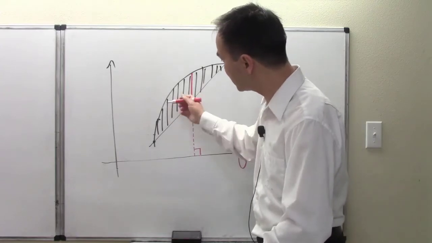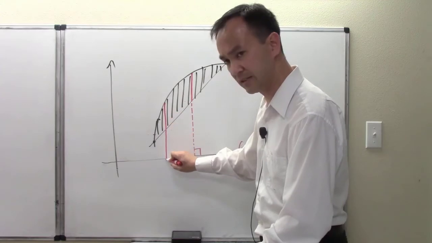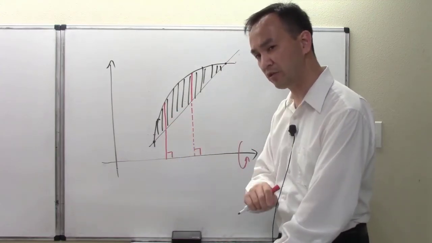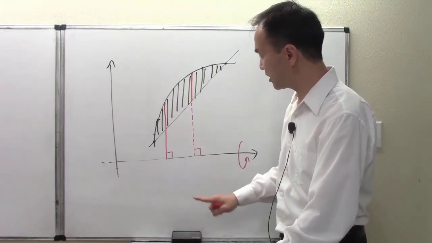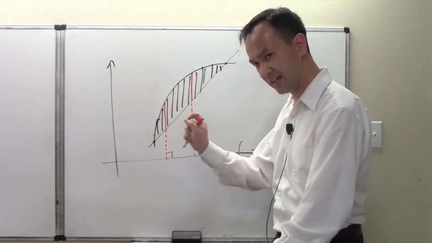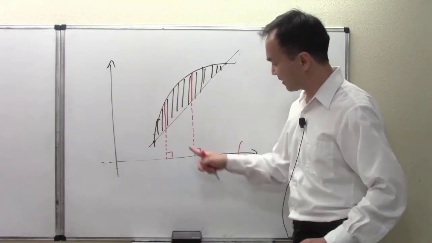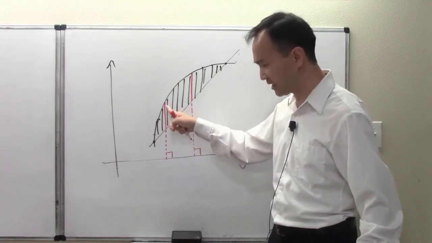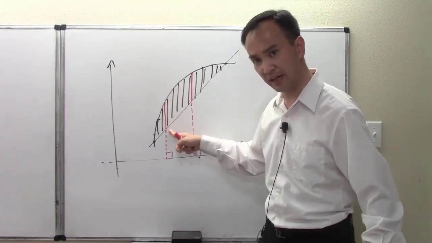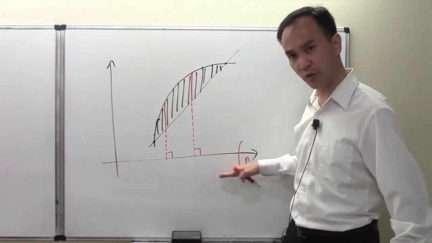If I draw another stripe and try to make the stripe hit the rotation axis, because the stripe always needs to be perpendicular to the rotation axis, and once we draw the stripe like that through the region, there's a part of the stripe outside of the region. Then look back at the stripe itself. See, the stripe has to cross through a boundary of the region to reach the rotation axis.